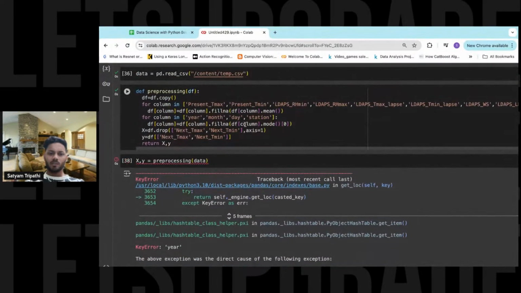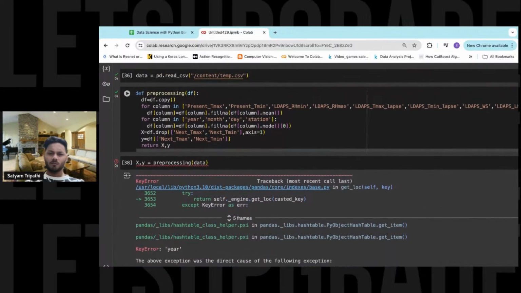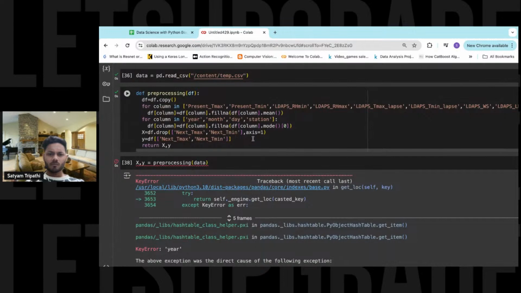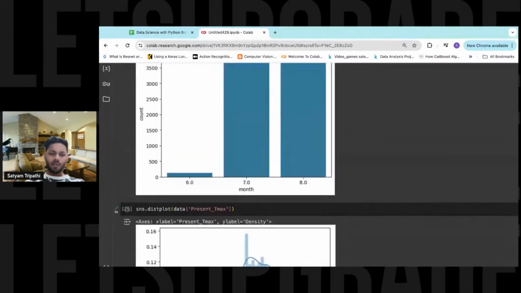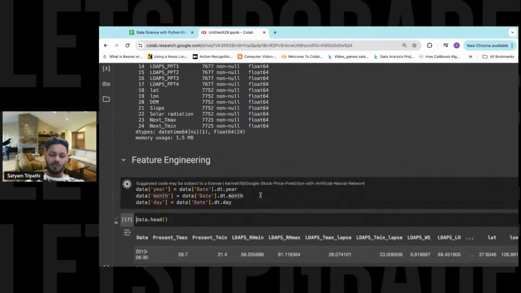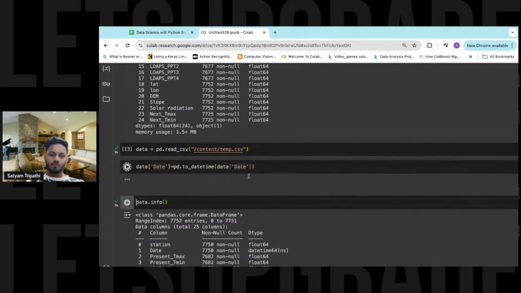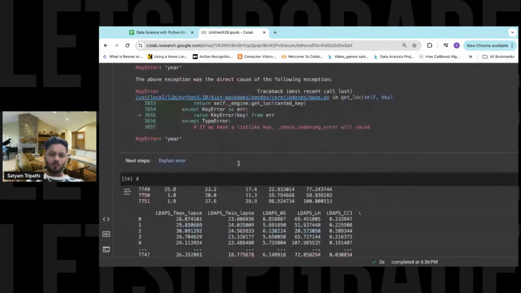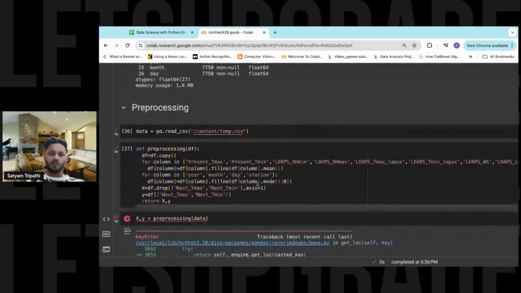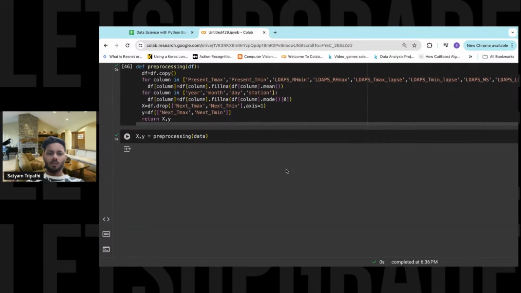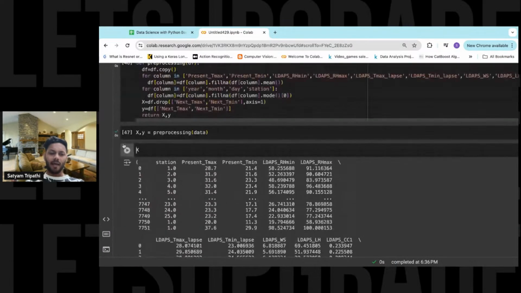Okay, year is basically not there. Okay, feature engineering that we have done, right? This one. Sorry, first we have to run this one, and this one. Now we have to run this one. Now just see, if I call the x, this is how it is going to look.